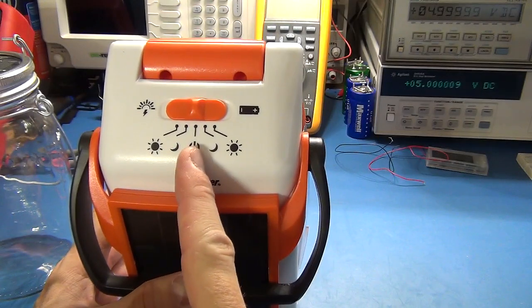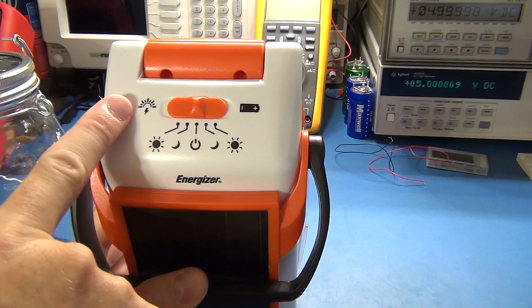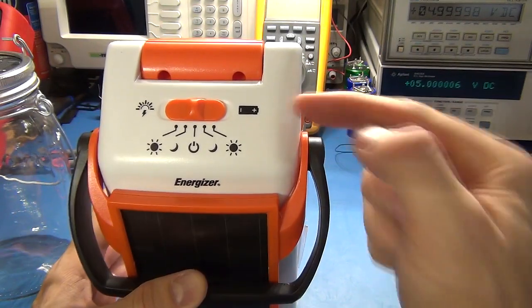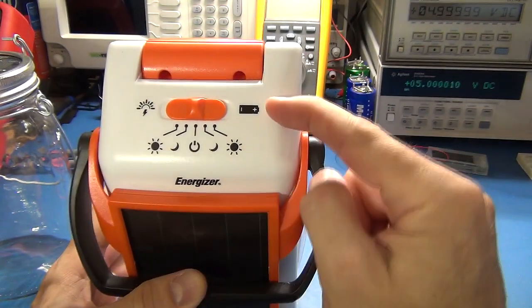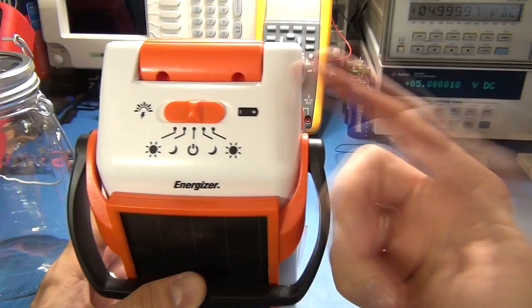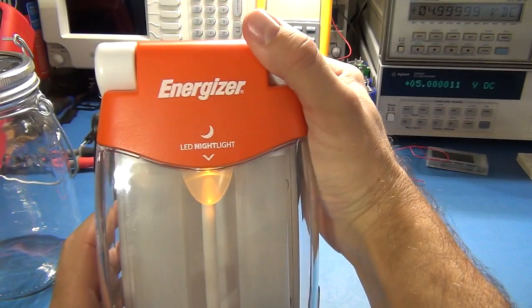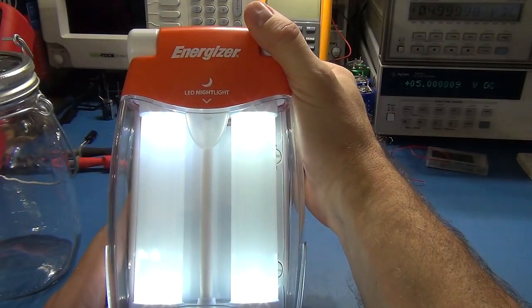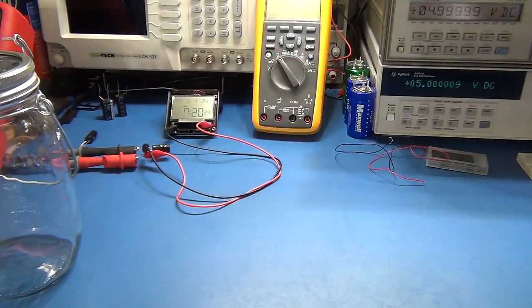So, it's got several modes. You can have, on both sides, you've got the one side which works off solar power. And when I say solar power, it's the battery which has been charged by solar or you can have normal batteries in here. So, if your solar side runs out, then you can switch to your normal batteries if you're in an emergency situation. So, if I go to the night light, you can see it's got that little night light and then the full light and that's also supposed to give you about eight hours as I recall.